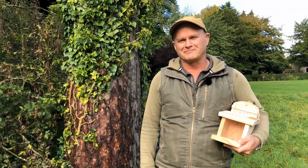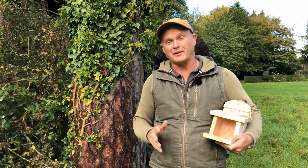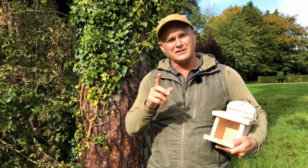Squirrels. Love them, hate them, can't get away from them. Actually, of course you can, they're not all over the British Isles, but I have to say, any species of squirrel in the back garden for me is a welcome neighbour. They can be a little bit annoying if they take all of your bird food and they keep the birds away from your feeders. There's a way to address that.